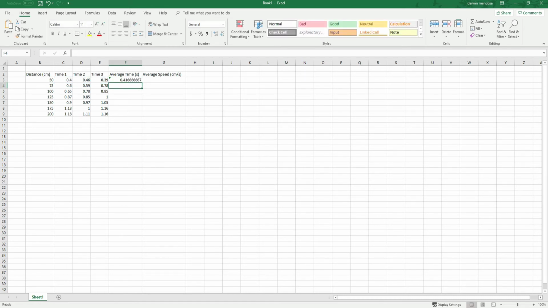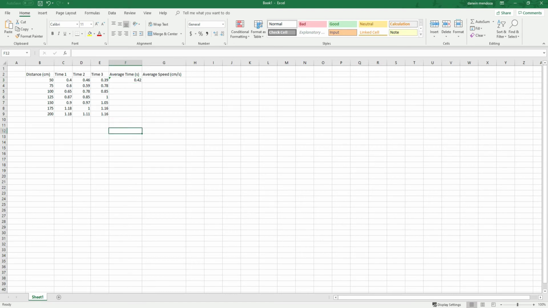Now this is problematic because it's gone crazy. It's done all these decimal places for us, and we don't want that. We just want 2 decimal places. And the way we can do that, if we go up here, we can reduce the decimal places that we need. So we need just 2. Scroll down, down, down. So that's 0.42, and that's all we need.